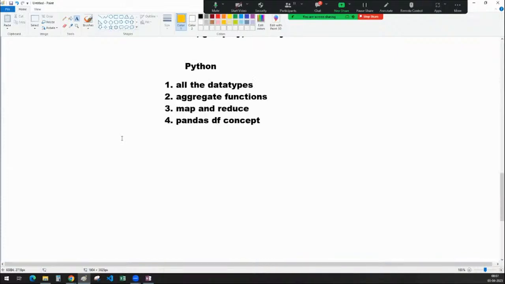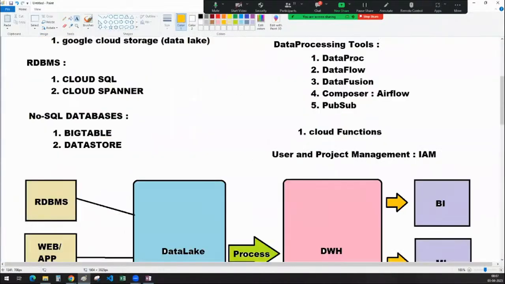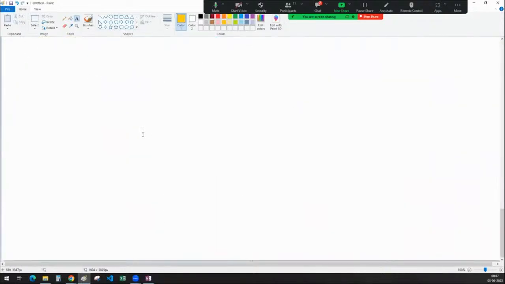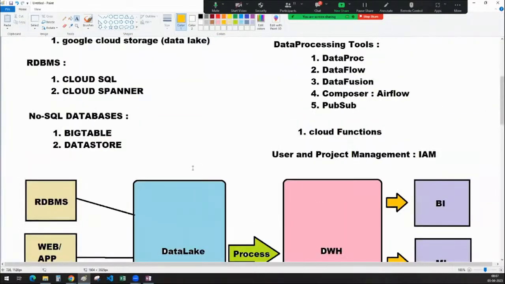For example, if I am talking about Dataproc, while I am doing Dataproc, I will be able to cover the project as well. So how many projects are we covering? If you ask me, guys, we are going to cover almost 4 to 5 real-time projects. And one more thing, these are real-time projects you can put in your resume. That is one point.